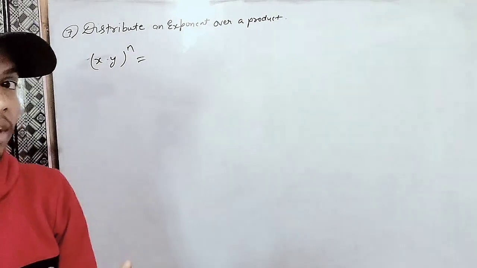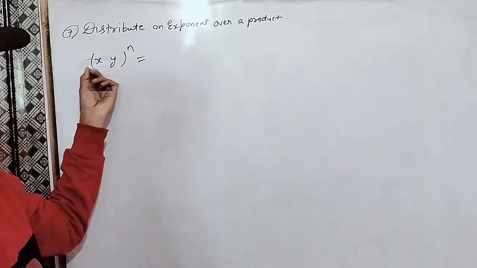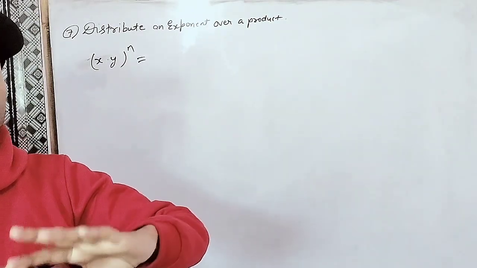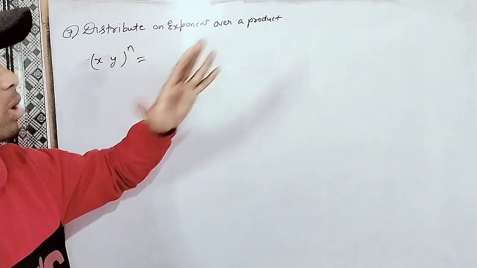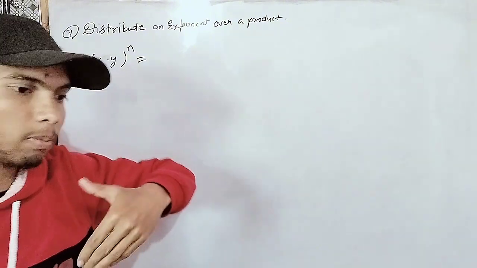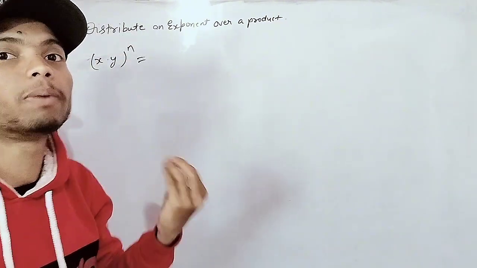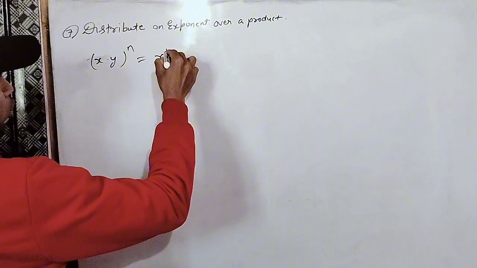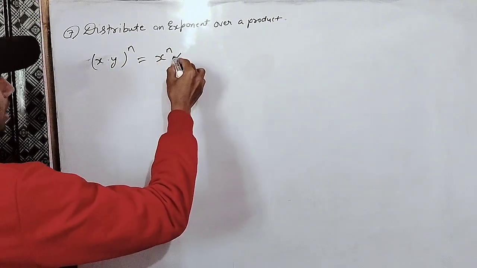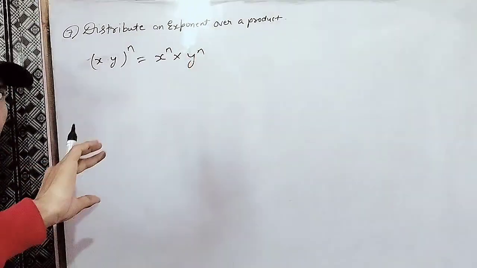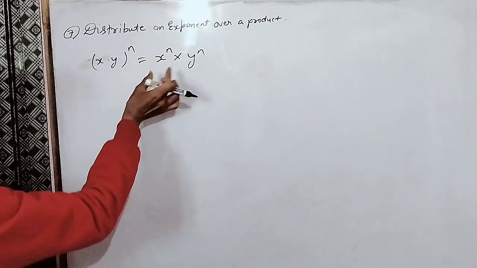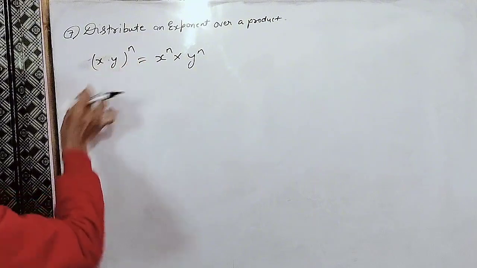But what if we have addition instead of multiplication? Then we will not be able to depend on this statement. Clear? So it is saying multiply, so it can be written like that. Why? We did distribute it. That's it. And the meaning of this and the meaning of this is the same.